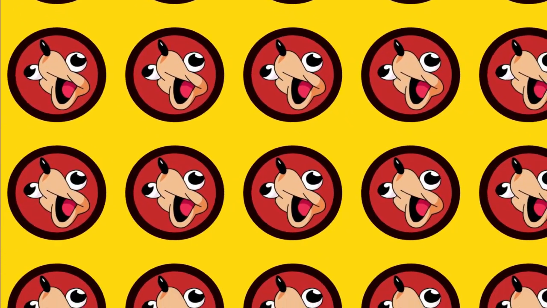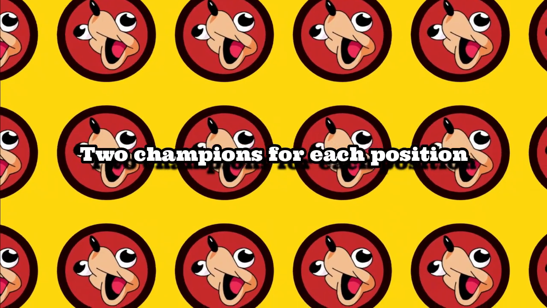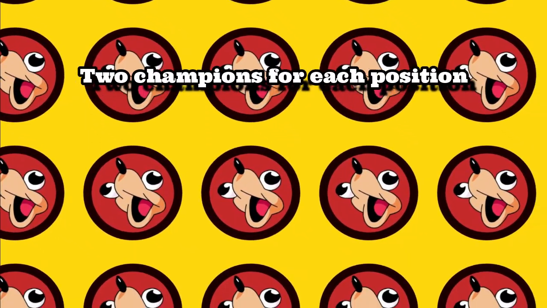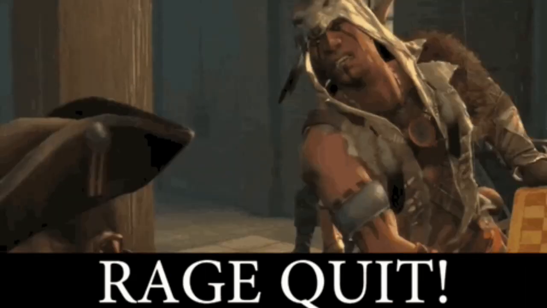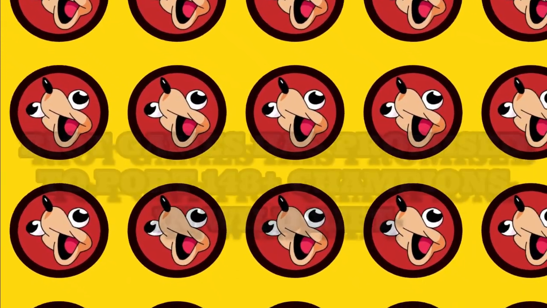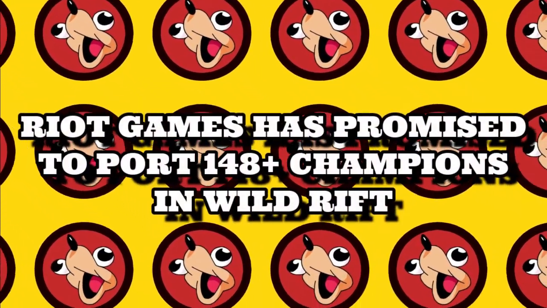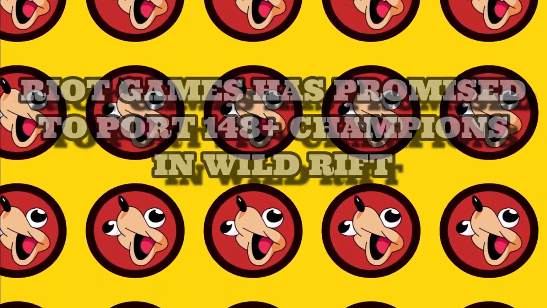Before choosing your champion, it's better for you to choose 2 champs for each position that you choose, just in case your champ has been picked or banned. Also, it is wise to check the role of each champion that seems to call you. And don't worry about it if the champ you like isn't in the roster yet, because Riot, or Rito, has promised to port their 148 plus champs to Wild Rift.